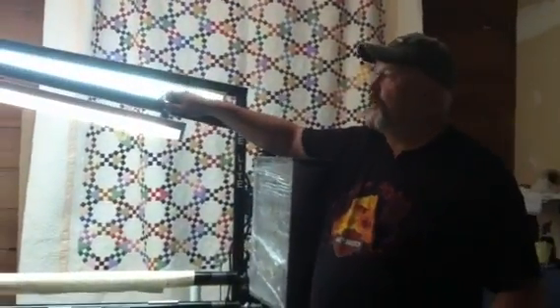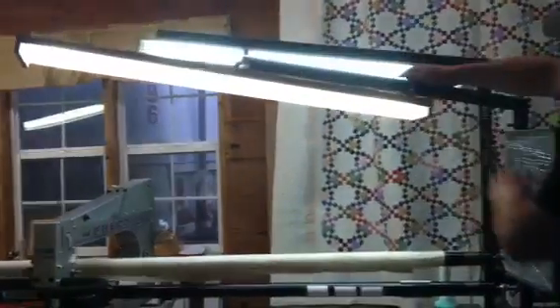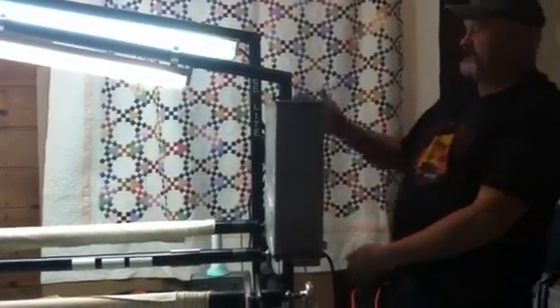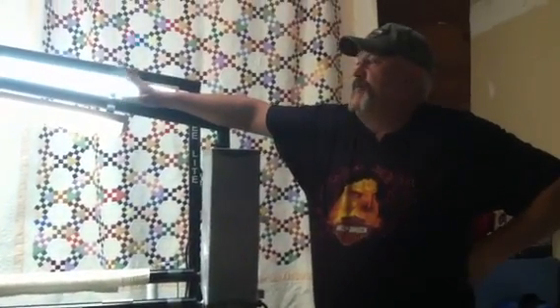The neat thing about the light is the fact that they do pivot — they'll swing the whole way around. So if you have a work table over here, you can actually swing it onto your work table. They pivot this way too, so if you want contrasting light, that works nice. With the modular system, everything adjusts up and down. These lights can adjust up and down and adjust back and forth for a 10-foot table to a 14-foot table. They work really nice. I've gotten better at making them, so they don't cost as much as they used to. I do run specials, so you need to check the website from time to time.